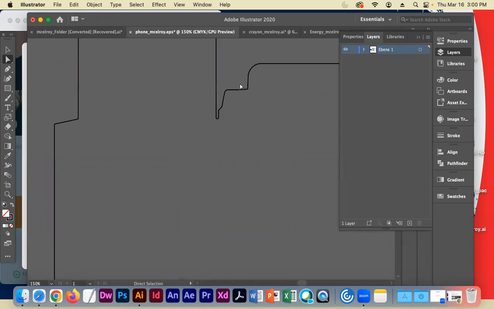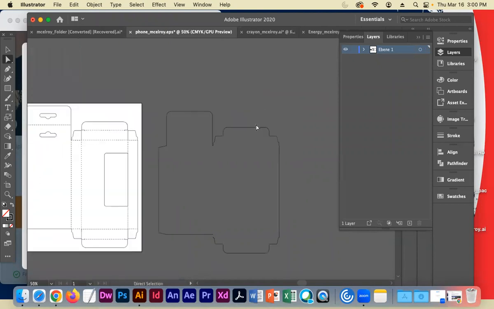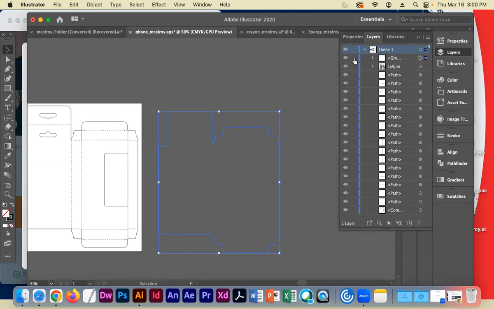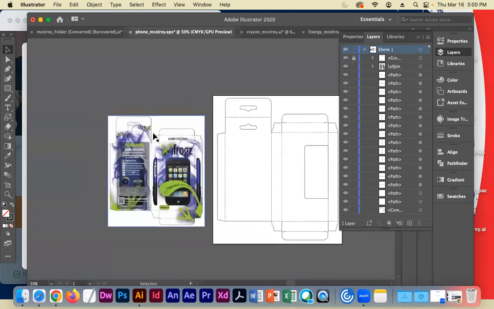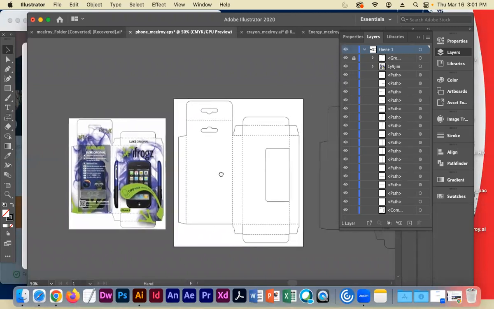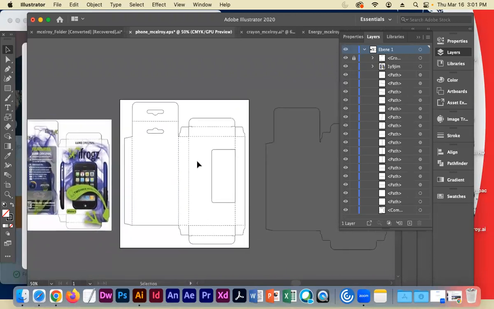Or I could use this and just do a quick pen tool redraw, but this is my die shape. So this is the shape. So I'm going to group that. And let's go in here. So there's my group. So I could lock that, and I could pen tool draw right over it. You need that shape if you're going to do a clipping mask, that's the entire shape of the case, which you can see right there. So it just depends on how you're going to do it, right?